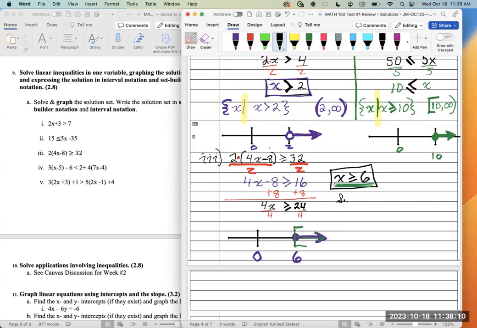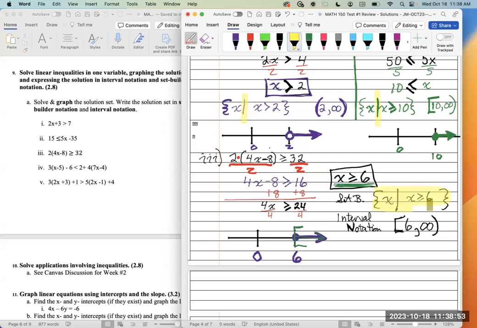Okay, set builder. The set builder is the one with the squiggles. So I have the set of all x such that, and I'll close my squiggles, and what I put inside is the inequality. X greater than or equal to 6. Interval notation. You're going to give me the interval of numbers that make the inequality true. I think this is easiest read off of the graph. The graph is everything from 6, including 6, going to the right, which is toward positive infinity. And again, you always have a parenthesis next to your positive or negative infinity.